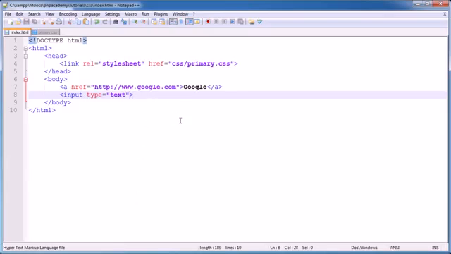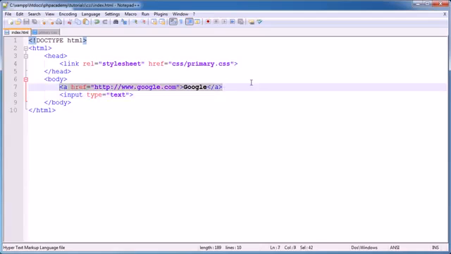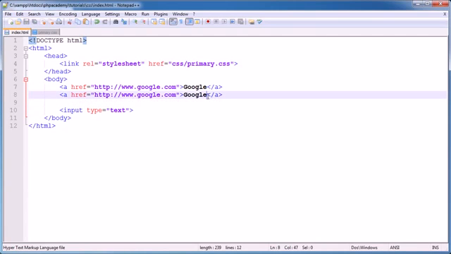Now how do we target these specifically? Well, I'm going to duplicate this link down, and let's say PHP Academy. And let's change the URL as well, which is important. Okay, so these have two different hrefs. Now what happens if I want to, again, an unlikely example, but something that is going to show you the use of this, target all anchor elements, say links, that have the link google.com, or google.co.uk or whatever, phpacademy.org, it doesn't matter.